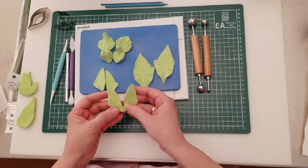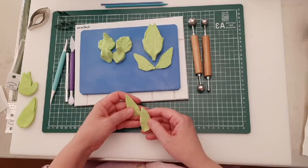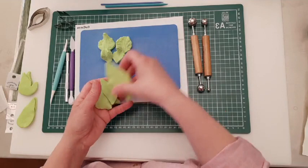So, look at this. This is one big leaf that will make the composed leaf that Clematis has. Alright? So, I'm going to put these away and we'll start with making the petals.